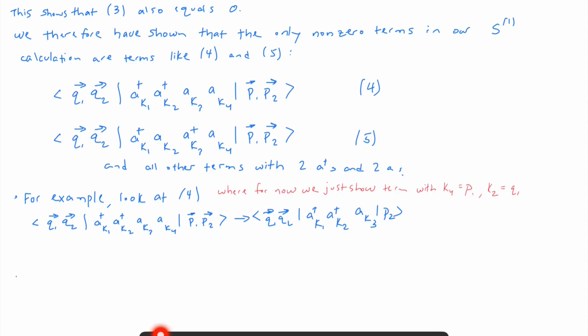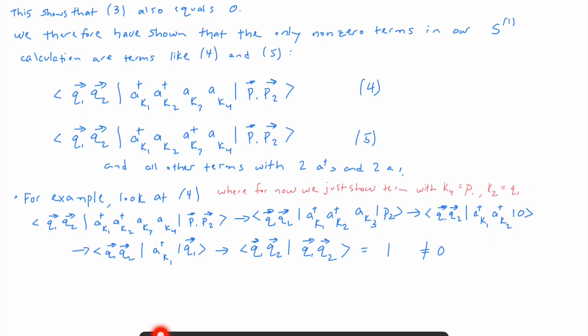Now I have a K3 acting on P2, and by the same argument, this has to equal that to get a non-zero term. And when it does, it knocks that particle out, so I'm just left with the vacuum state of no particles and this expression here. Now I can act on it with the daggers, and I still have an implicit sum over K1 and K2 here. And this will create a sum of various different particles. Because I have a sum here, it's going to have P1, P2, P3, P4, and every possibility.